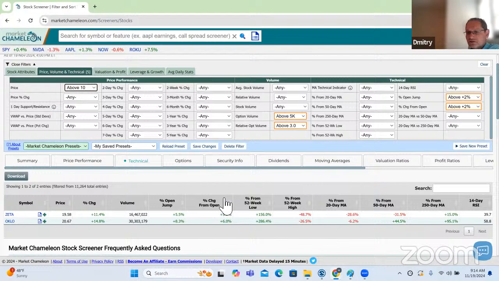In addition, we narrowed it down to stocks that have to be above $10, so the spot price has to be more than $10. And now we have our items filtered out. We only have 2 of them, and we could do our analysis based on those conditions.